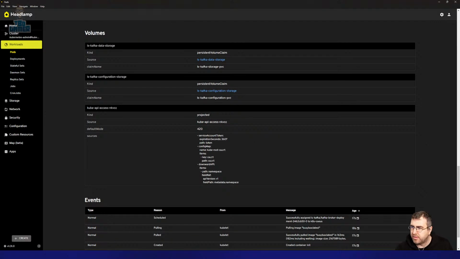So init containers run before a pod can have multiple containers running apps within it, but it can also have one or more init containers which run before the app containers are started. Init containers always run to completion. Each init container must complete successfully before the next one starts. If a pod's init container fails, the kubelet repeatedly restarts that init container until it succeeds.